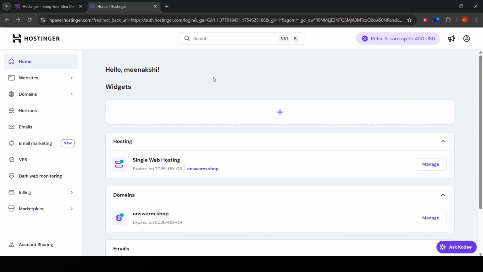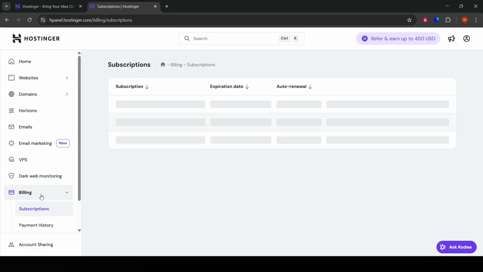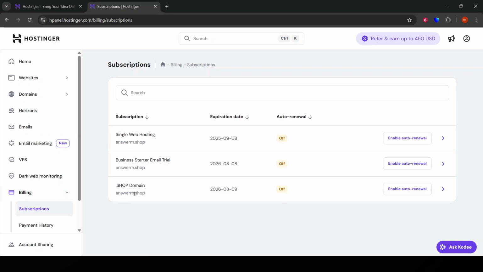This is the central hub from where you can handle all of your Hostinger activities. From here, look towards the top of your screen where you'll spot the Billing section. Click on it to proceed to the next step. This section is crucial, as it is the gateway to all of your financial transactions with Hostinger. Here, you'll find an organized history of your purchases, which will be immensely useful for retrieving your invoices.